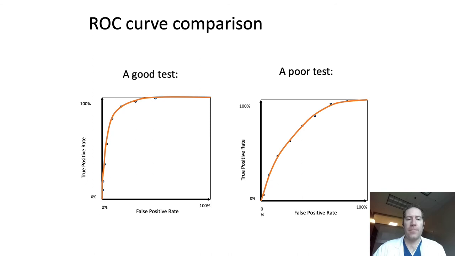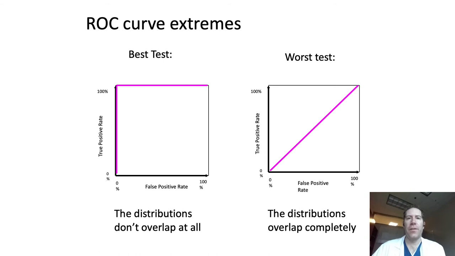A good test has a very low false positive rate and a high true positive rate, so when these points are plotted out, there is a high amount of area under the curve — measured on a value of zero to one, getting closer to one. A poor test has poor sensitivity and specificity at various thresholds, and visually has less area under the curve. An absolutely perfect test would discriminate perfectly between patients who did and did not have the disease — AUC of 1.0. The worst test is equivalent to a coin flip, with an AUC of 0.5.